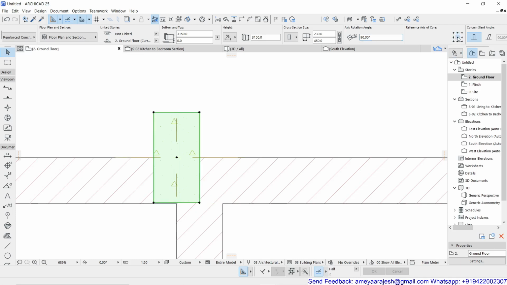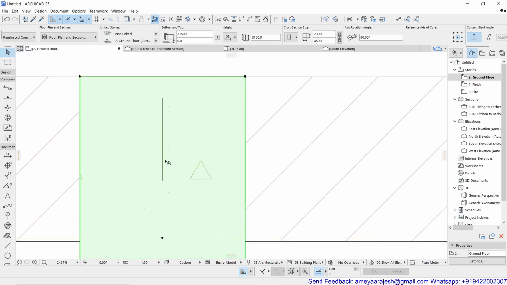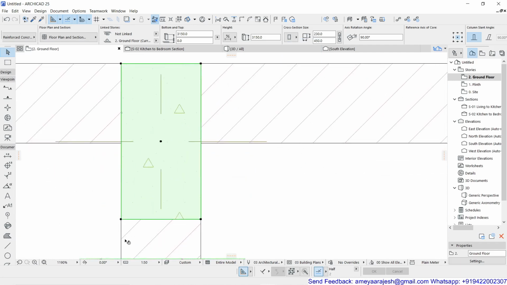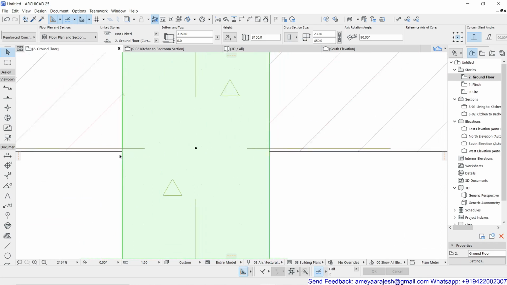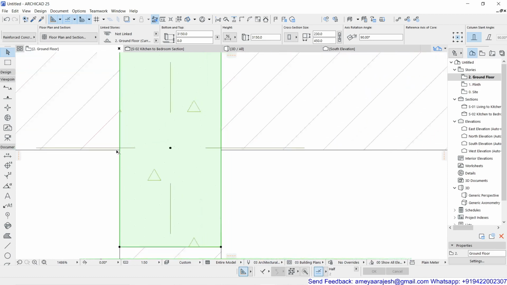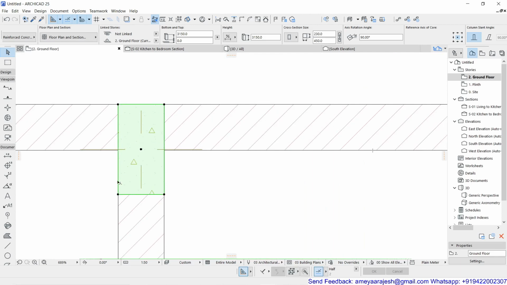So at present I'll keep the anchor point reference axis of the column at the middle itself, and then I'll just try to push this from here to here. Okay, Control D. So what happened? You remember, this is supposed to be a wall line or the outer periphery. My column was exactly aligned with that and along with this wall also. And if you check, the midpoint of the column will not be exactly touching the other edge of the wall. The reason is the wall was 230 and half of 450 is obviously not exactly 230.